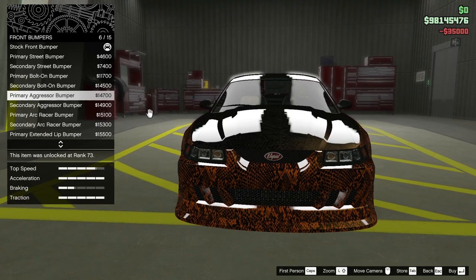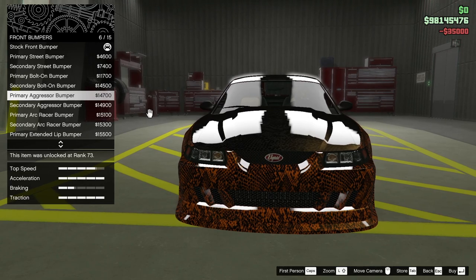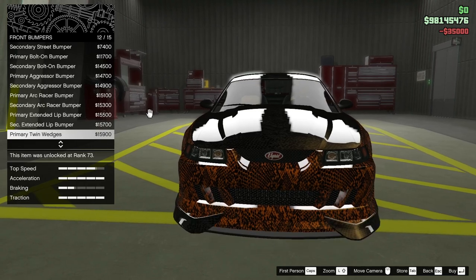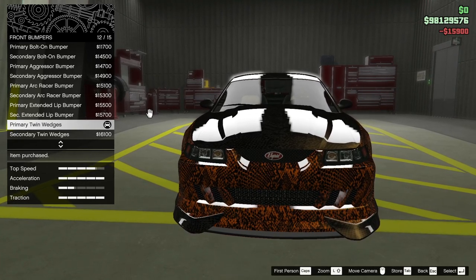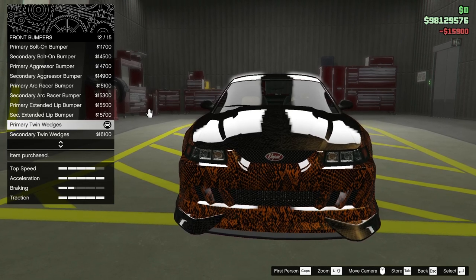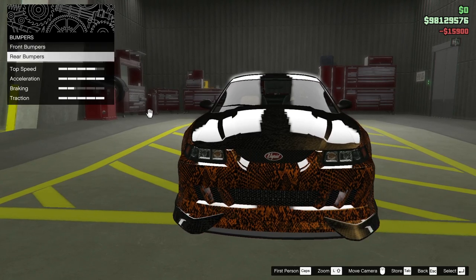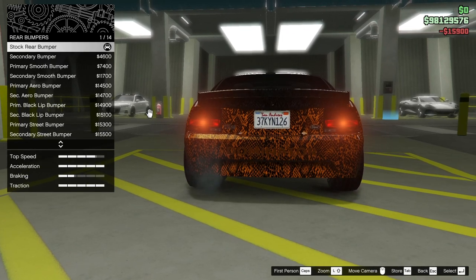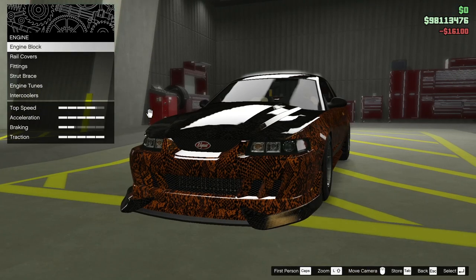Everything kind of just makes it very aggressive, but teeth. Well, it's a very snaky look to it. Where's that one with the fangs? Considering it's got the python look to it here, that does... Yeah, I should have put that on the green one. I don't know. Rear bumpers. Yeah, we'll make this one a little more aggressive. Because why not?